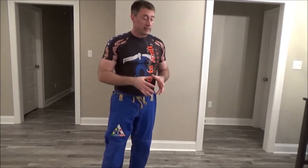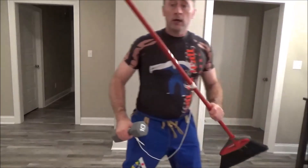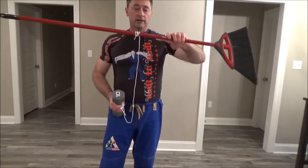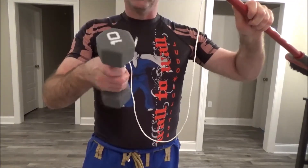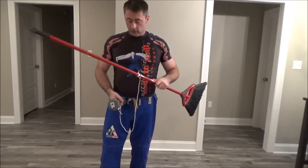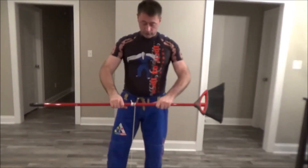I've got another solo exercise — this one is not for a specific judo technique but to help with grip strength in our hands, forearms, and everything. Gripping is incredibly important in judo and jiu-jitsu, whether we're doing stand-up work or ground work. All you need is a broom handle, mop handle, or some short stick. I've tied a piece of twine around it and attached a 10-pound dumbbell at the other end — but it doesn't have to be a dumbbell. It could be a weight plate, a brick from your yard, or just about anything with some weight to it.